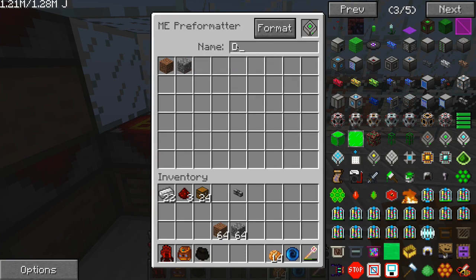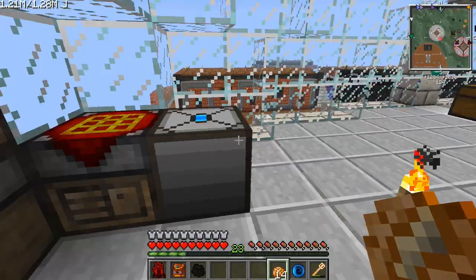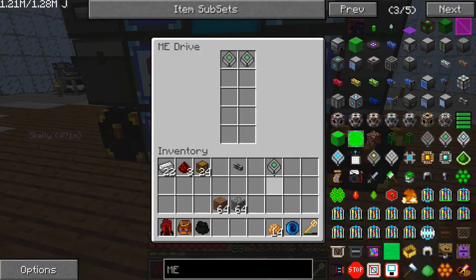And so we'll call this one dirt and cobble. And cobble, if I can type. There we go. Dirt and cobble, format the drive, and now that is pre-formatted. And now it's also got a name, dirt and cobble, so that I can glance at the disk and see, oh, that's the dirt and cobble disk.